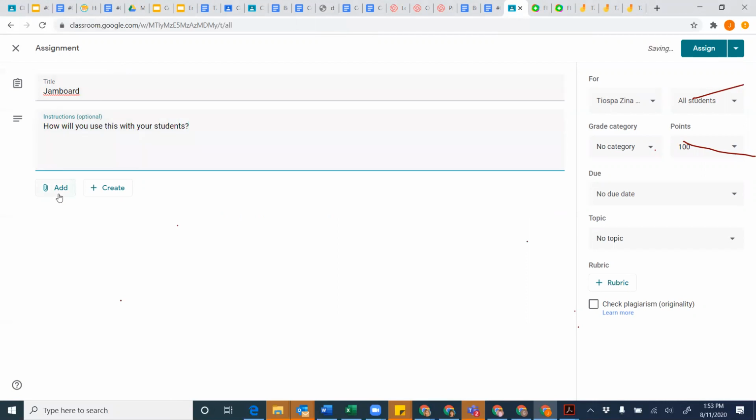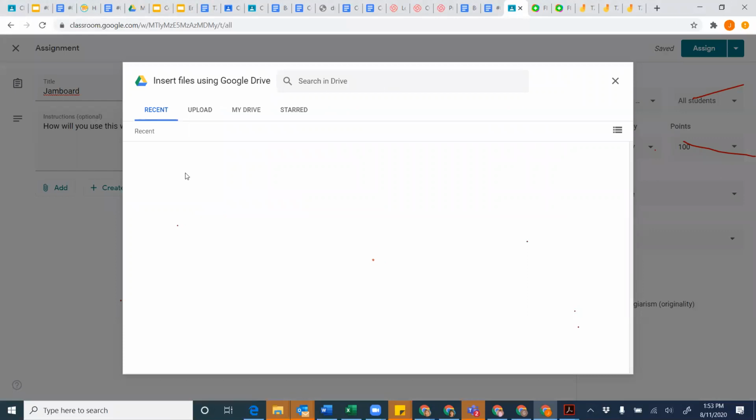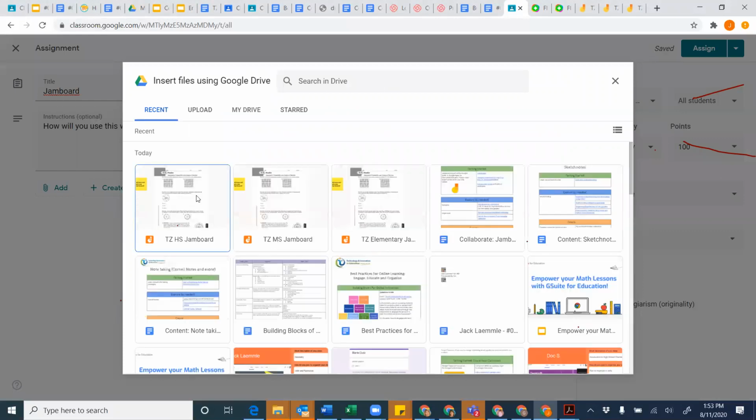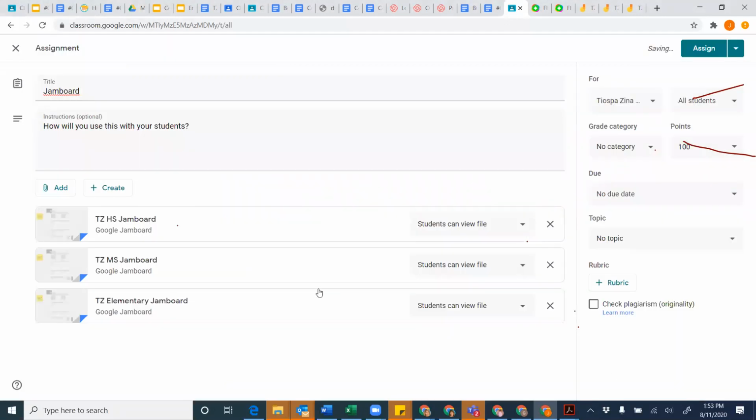I'm going to add, and this is the best, you guys, because in Google Drive, it pulls it right up in my Google Drive. So here it is. I can add all 3 files at once. I'm going to insert, and then, oh my goodness, I need to remember that I want you all to edit this. This is a collaborative document, and so I'm going to give it so that you can all edit. Notice I could also give you each your own copy of the Jamboard.